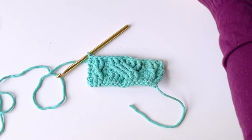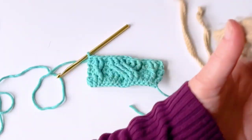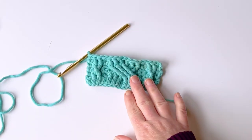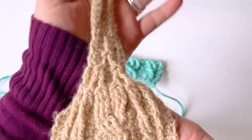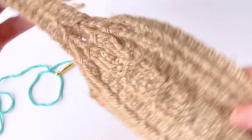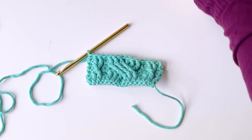The Estrella headband is a free crochet pattern, and this is on my blog. There's also a video tutorial for this one that goes over the main part of the stitches, like what we just went over, except for there's a little bit of added ones on the side. It also goes over how I used it to create the front post stitches that create this really pretty Celtic design coming down.